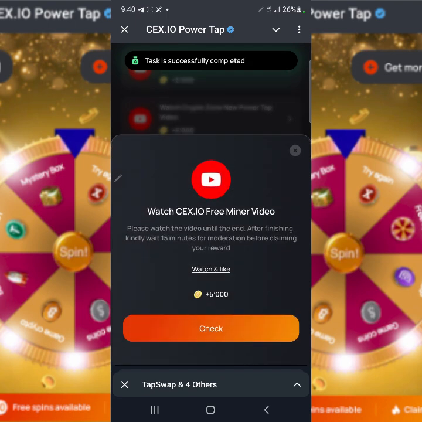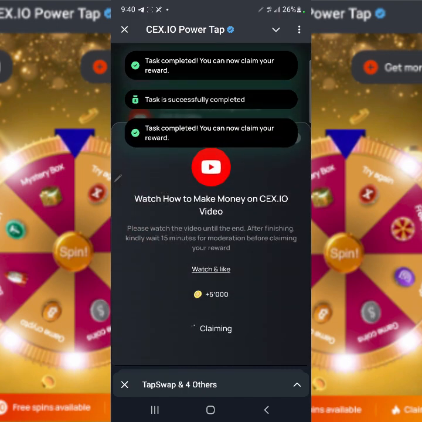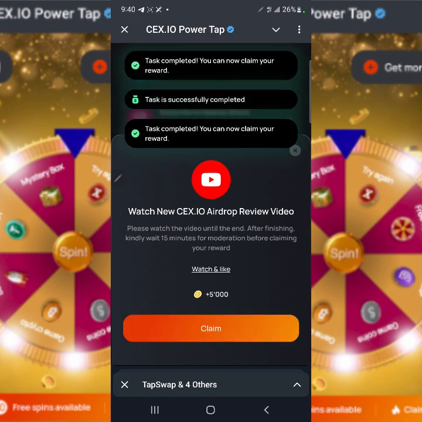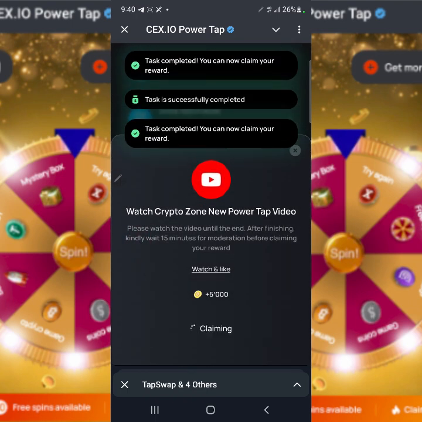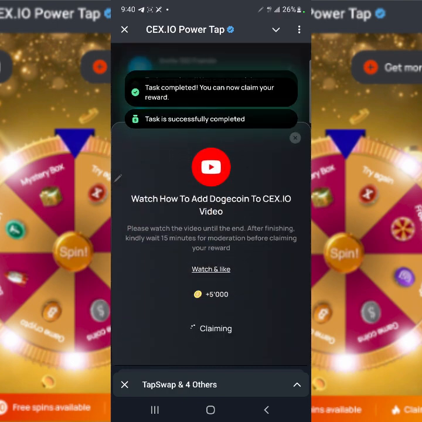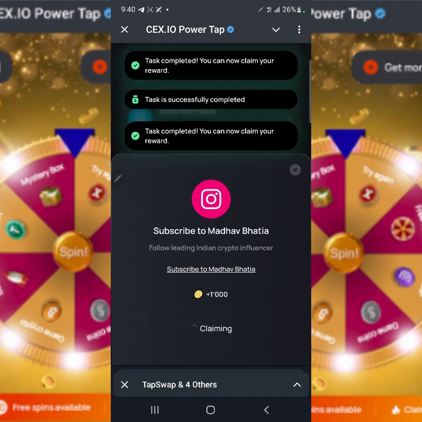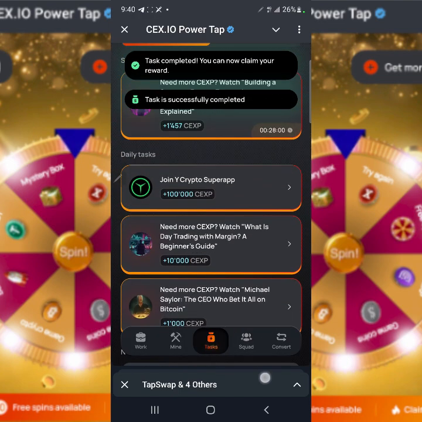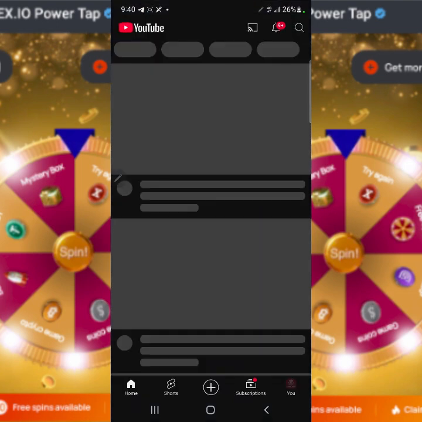So for you, you will have to start, and wait for some time before you claim. I'm checking to claim. I'll do the same thing to all the tasks. I've watched these videos before, so I just come back to claim them now. I must complete all of this before I'm able to use the spin feature. I've completed these ones at the bottom, so I'll just go to the top here. This one's okay. I'll click on the first one here. Okay, this is a new one.